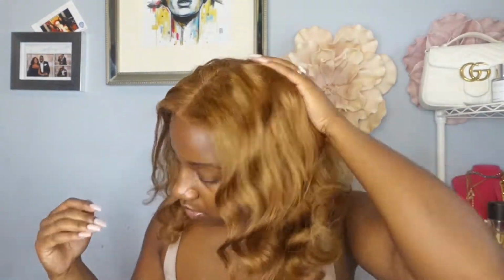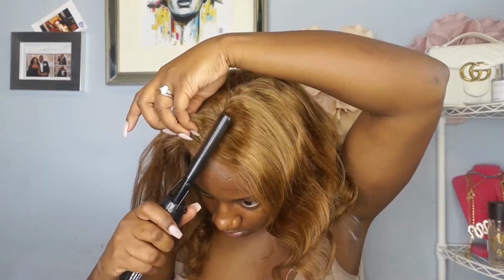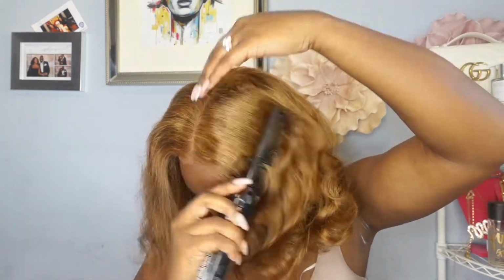So this unit on AsteriaHair.com is currently going for $202.22. Now, full disclosure, I do believe that she deserves all of her coins. This unit is beautifully done. I've been asked several times by Asteria Hair if I have any feedback, and I think that they really, really did well with this unit. The color is beautiful. She's not spotty, which is what I'm always nervous about.